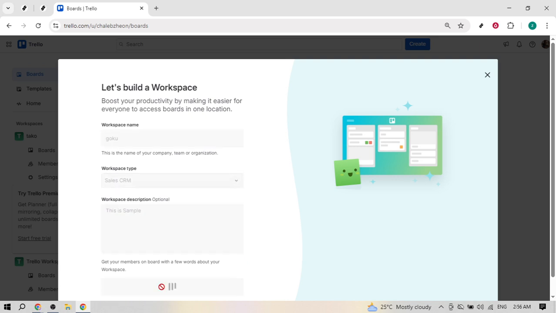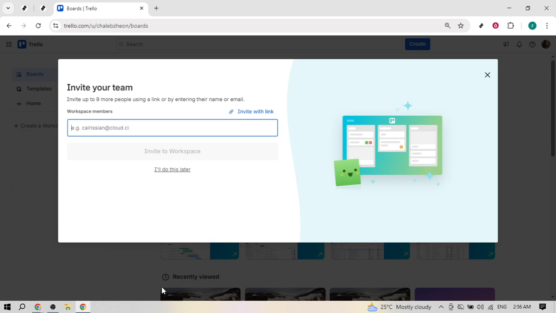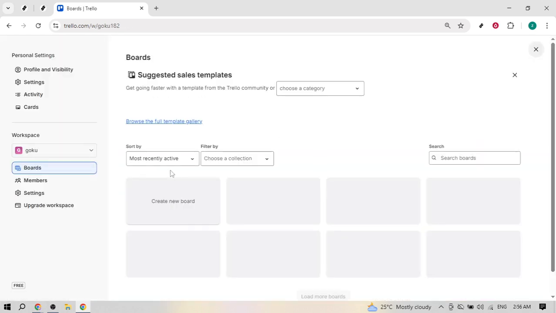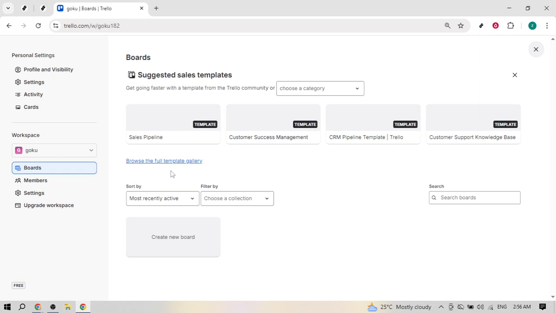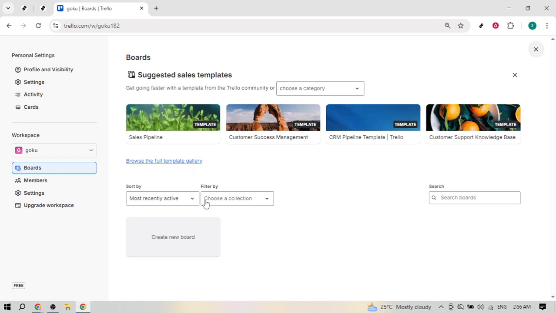Trello will now offer to help you invite your team. You can add people by entering their email addresses or, in some cases, by sharing an invite link provided by Trello. Think about who actually needs access right away, perhaps the core project group or department leads. You can always invite more members later as the work expands. For this walkthrough, select I'll do it later to finish creating the workspace without sending invitations right now. This lets you set up initial boards, labels, and basic structure before bringing everyone in.